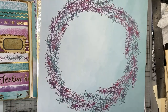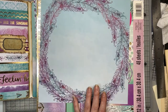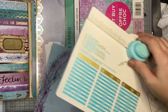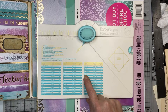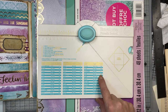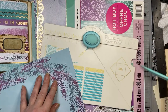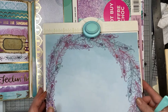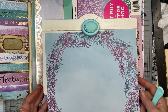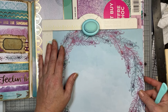I'm gonna cut this out on the big cutter. All right, guys, I cut it down to 10 by 10 by 10. And according to this, it'll give me a 5 by 7.5. And I got a score at 4 1/4. Wait, no, I'm double checking. 4 1/8. So, 4 1/8. So that's right there.